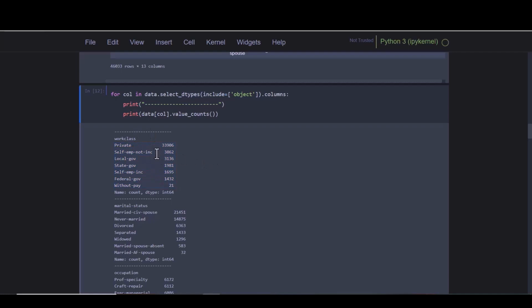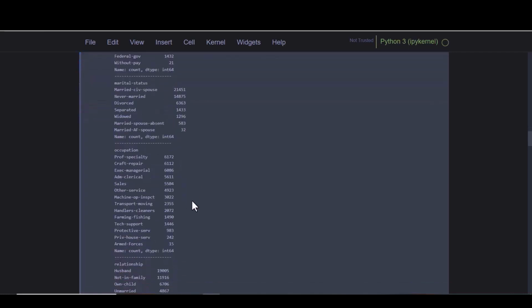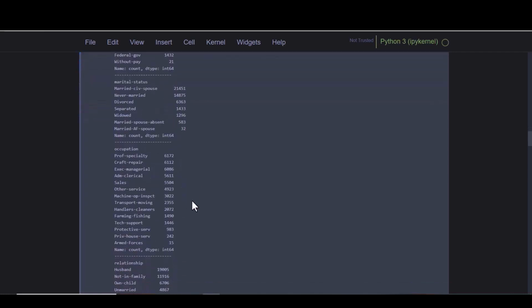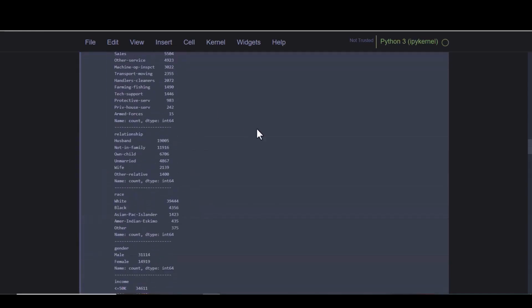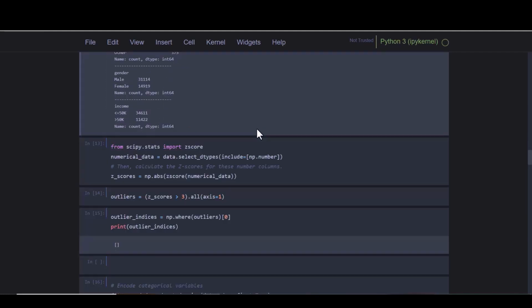When we convert categorical features into numerical features, it is always necessary to find the number of categorical values in the particular feature. If the number of categorical variables is high, it will always increase the complexity when converting into numerical values. That particular process is called encoding. So now I'm checking if there is any feature that has many categorical variables. Here no feature has many categorical variables. So now let's look at outliers.